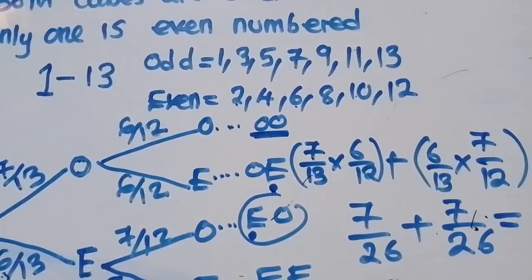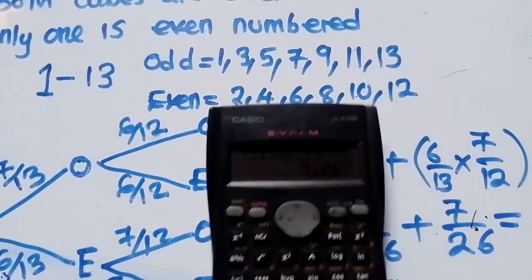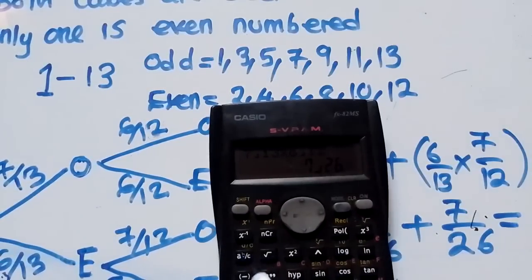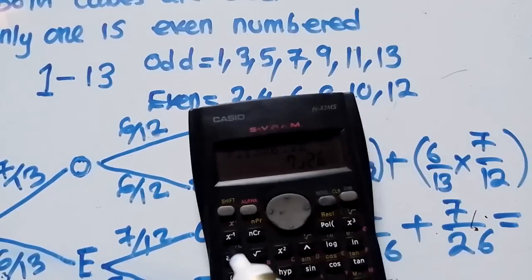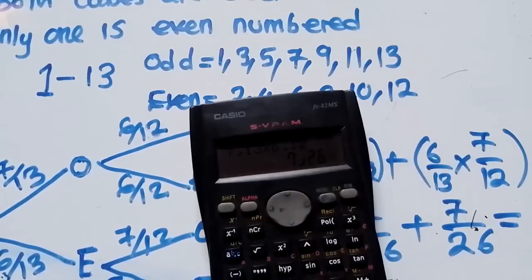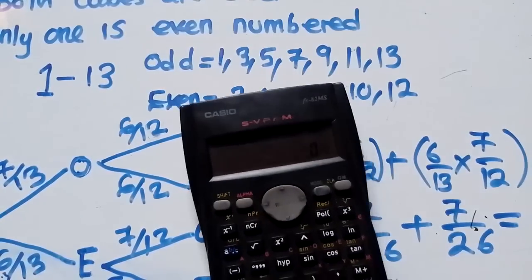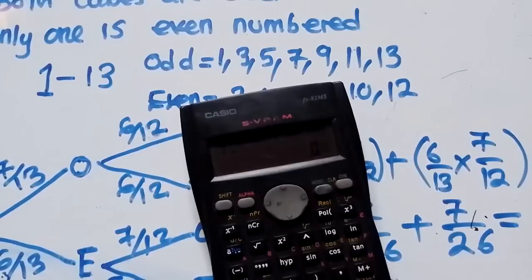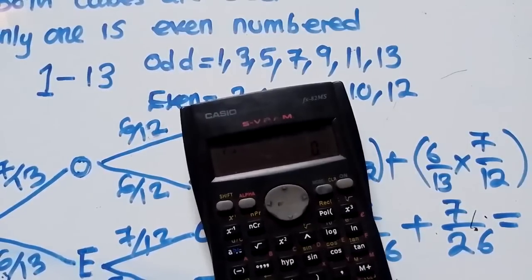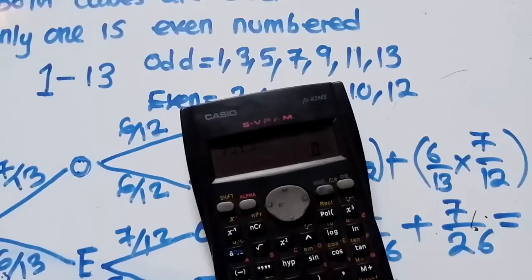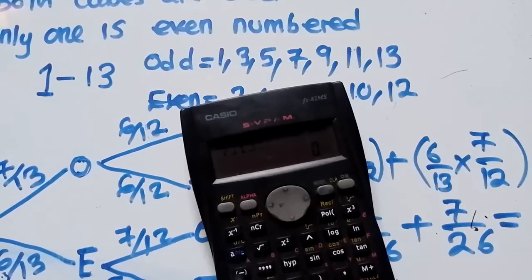Hope you know where to press over. I'm saying over. Where do I press over? This button which is here. This is where I need to press over. So when I say 7 over 13, like that, you say over, it is this button which is there. A, B stroke C. That's the button.